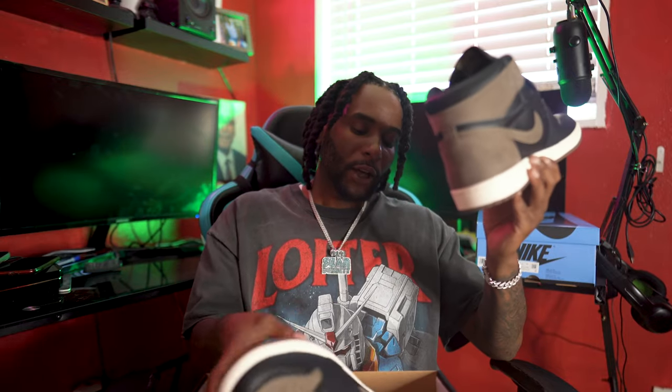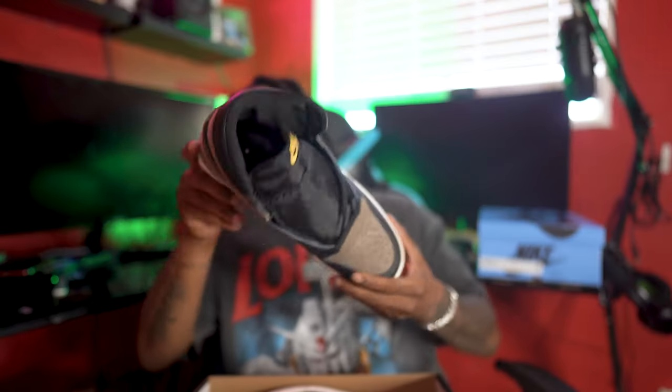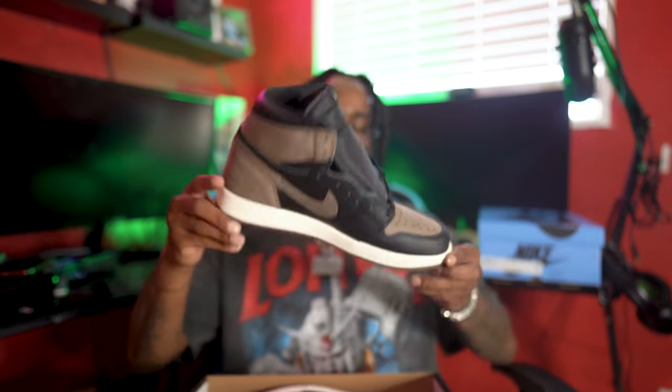It's, like I said, kind of similar to the Travis Scott colorway. So a lot of people are trying to get on top of these. And this is a size 10. I wear a size 10.